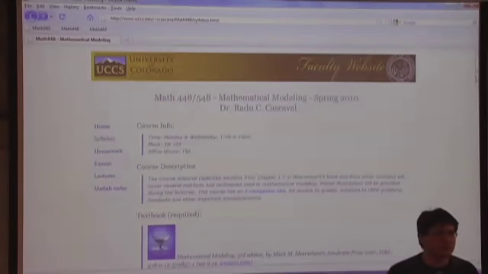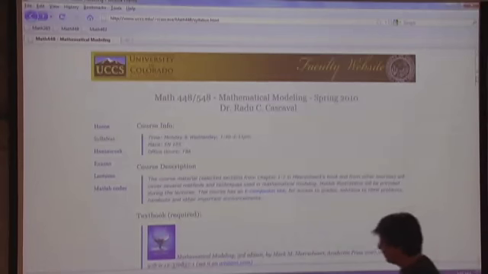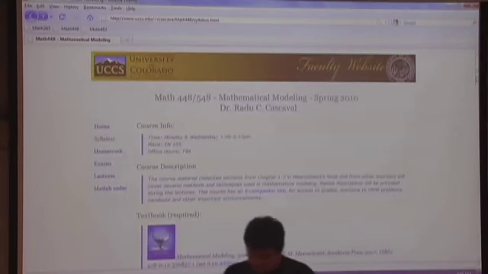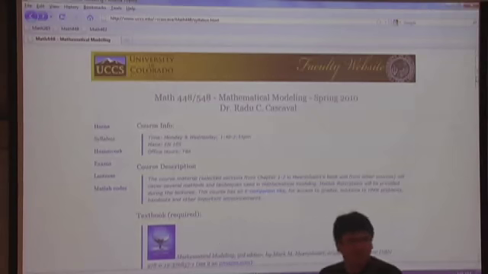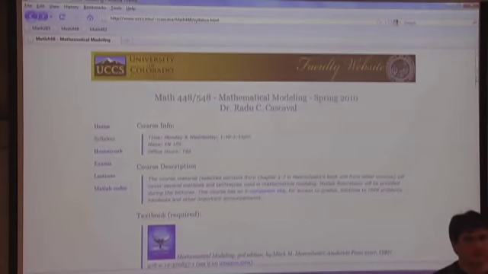So let me start talking a little bit about the nature of this course. One thing that's nice about modeling is that it appeals to lots and lots of fields. It is sort of what math can do in all the sciences and all the fields, right?